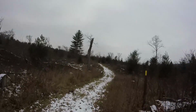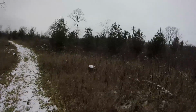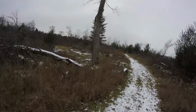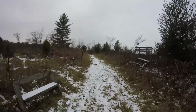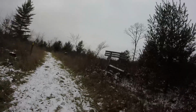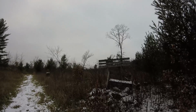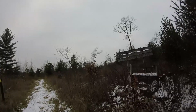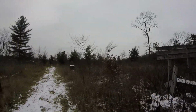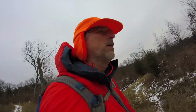You can see the tree stumps like right there, and they left a few bigger trees, but here's a sign coming up here and a bench. Here's a bench over here, and right there, and there's a bench over on that side, kind of all crooked and stuff. I don't know. Thinned 32 acres in 2004. Removed poor quality oak. Oh, well, that says it's way back in 2004. So I don't know what to say on that.